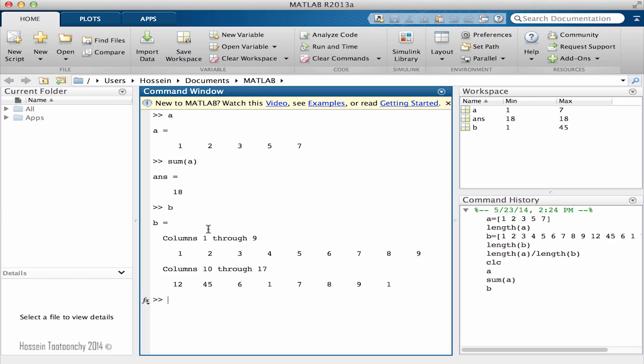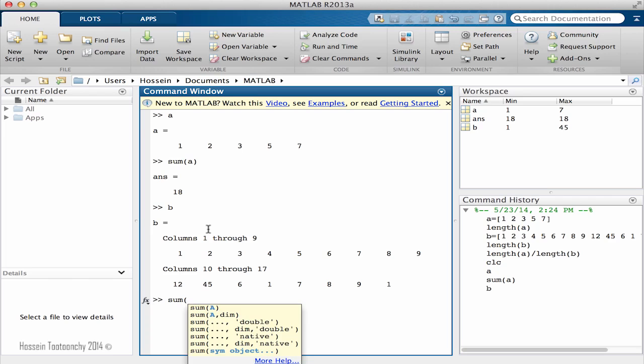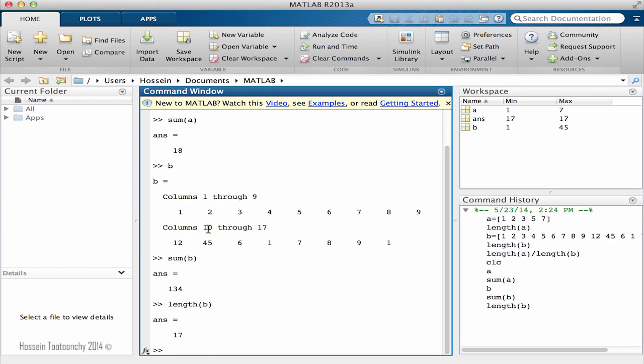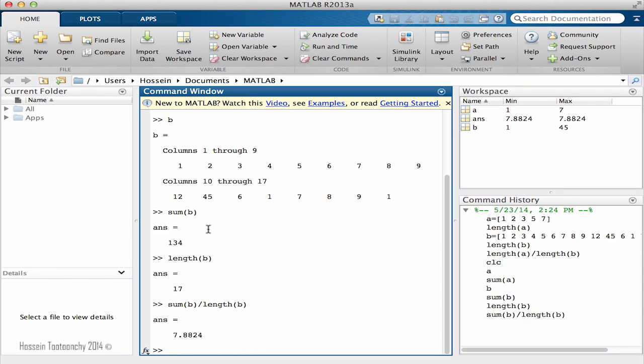The way that we can do it is to sum all the values, so the sum turned out to be 134, and then length of B, which turned out to be 17. Then we can find sum of B divided by length of B. All right, so if I do that, it turned out to be 7.8 as the average of the class.